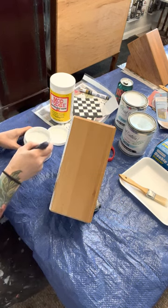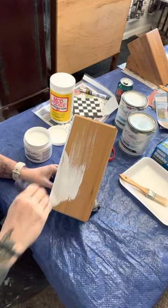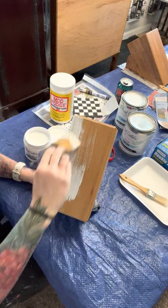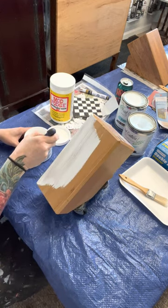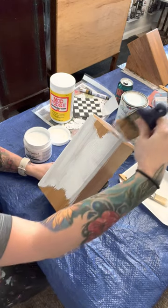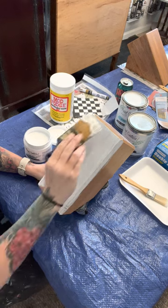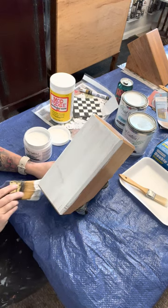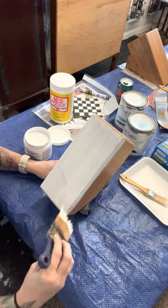Make your way all the way around. I've been wanting to paint a knife block for some time, just didn't get around to it. Well, I saw one online the other day and it reminded me that that was something I wanted to do. So here we are.